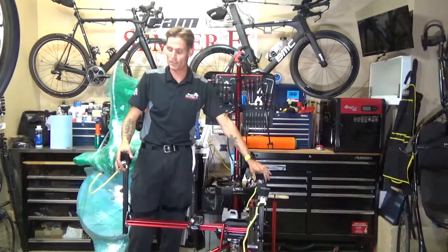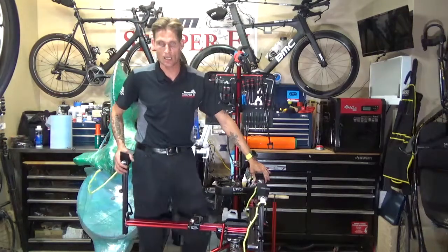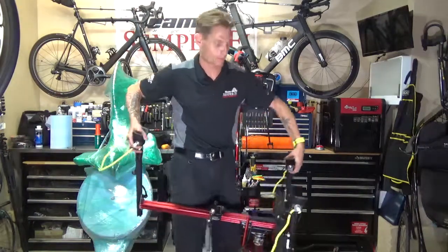So this is all the use of this stand we're going to need. I'm going to go ahead and move it out of the way. We're going to bring the box back in and I'll show you how to mount it in the box.